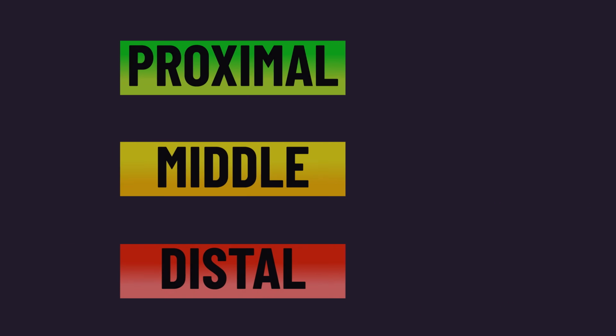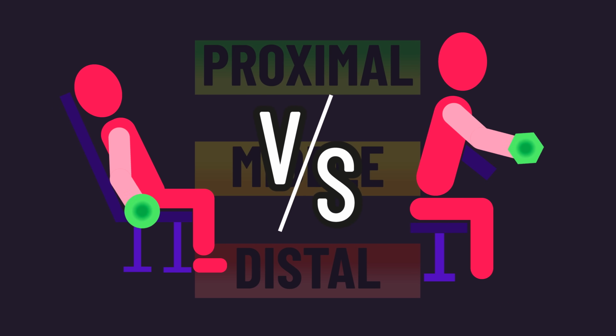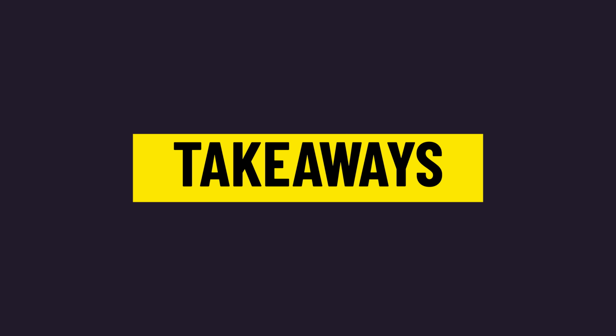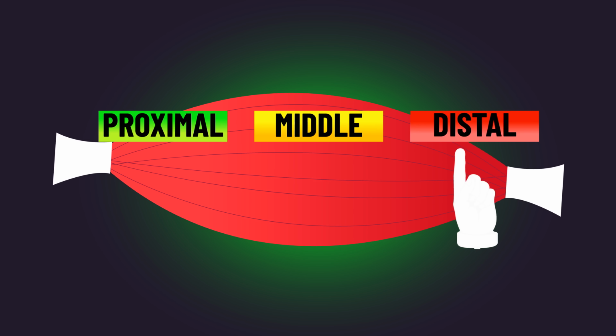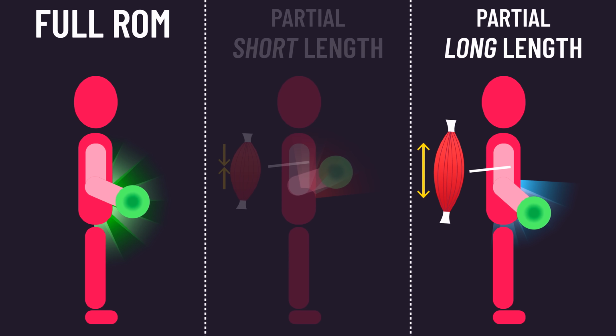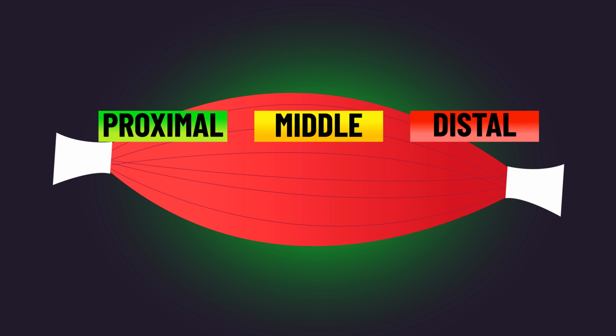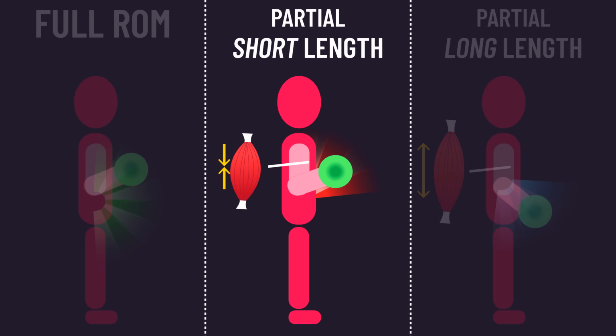We are about to detail how different exercises impact growth across regions. But here's the practical takeaway for this section. If your goal is to maximally grow all regions, of course, a full range of motion or even partial at long length is recommended. But you could say that if, for whatever reason, you wanted to keep down growth at the distal part of a muscle, a partial at short length may do this successfully.